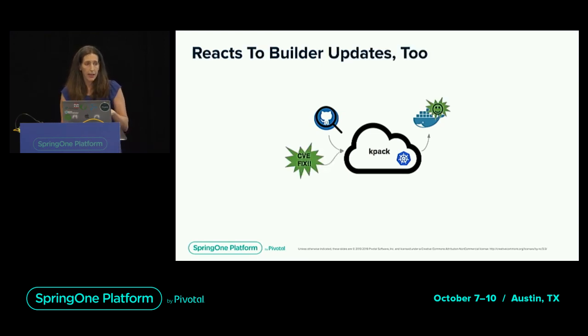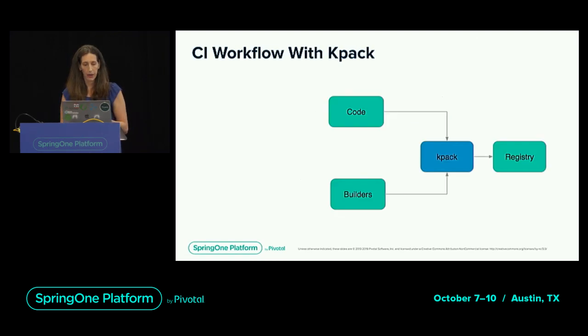What's best about that is that it goes beyond what Buildpacks did before and automates the rebuilding of the image, or the rebuilding of a layer of an image, based on an update to the actual build pack. So if there's a base image change, or maybe there's a JDK change, once those build packs are actually updated, Kpack is also monitoring that, and it will rebase the image as needed. If it needs to pull from code, it will. If it can just rebase a layer of the image without building from code, it will do that.